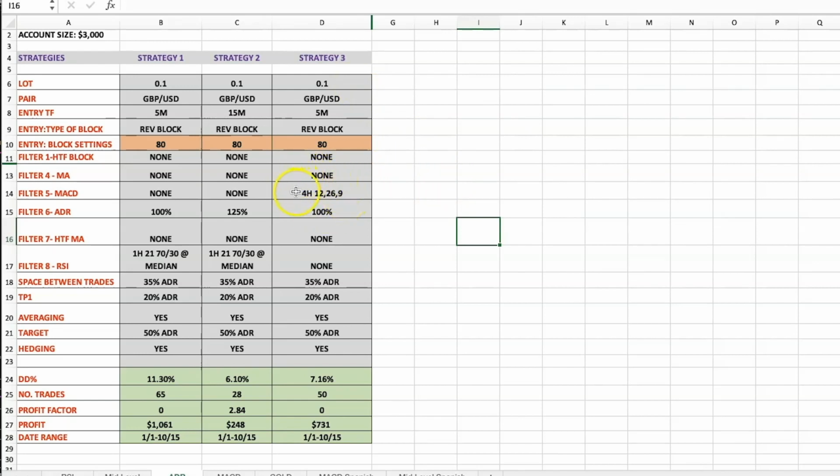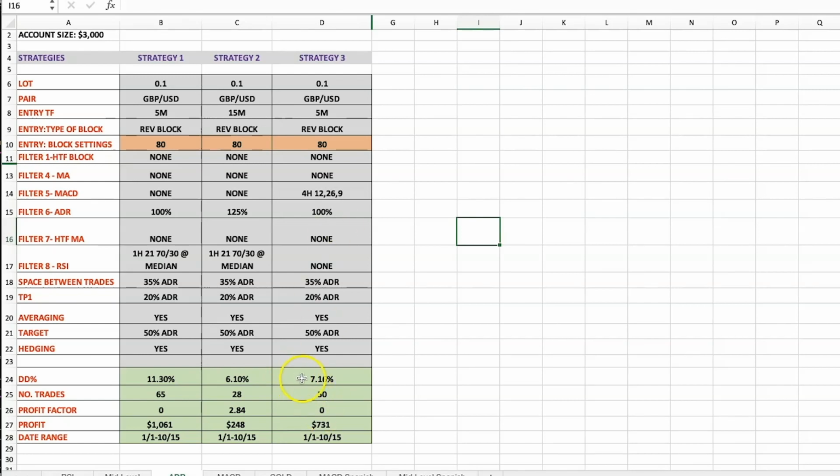So I use the 4-hour MACD with default settings of the MACD, and then I went back to the 100 ADR, and then pretty much, you know, everything else stayed the same. Of course, I didn't use the filter RSI, so I just let it be with two filters, which be the ADR and the MACD, a trend indicator. So what this means is that if we are in a trend and it goes way below or above ADR, then pretty much what we're doing is looking for pullback entries, trend pullback entries.